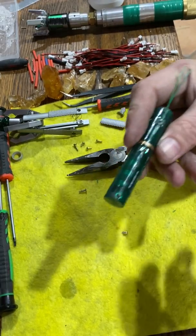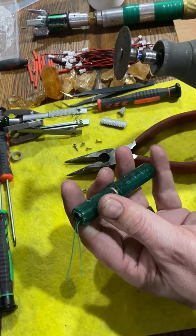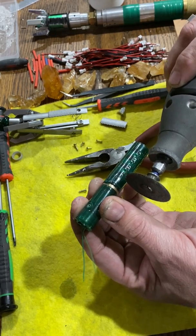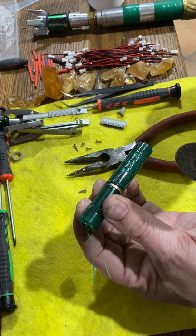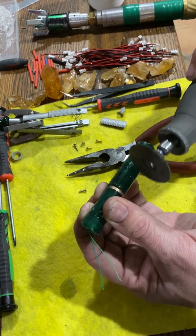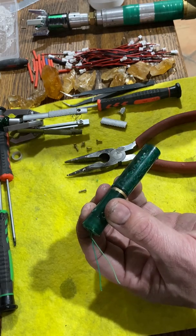Let's go ahead and look at our button. So this bottom button down here, what I like to do, and I've found that this works the best for me, is I like to take my Dremel and cut right around here, okay? Just low enough that I can see the wires. And then cut up here, same. You don't want to cut through the wires, but you can get this back piece off a lot easier that way. I know you can pry it and do some stuff, but this is really easiest, fastest. Just gotta be careful.